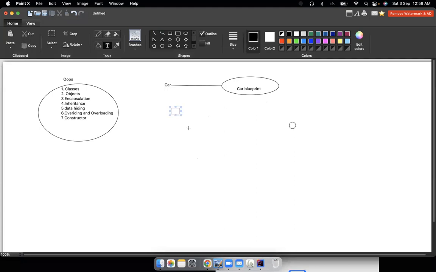Suppose we are writing some classes, right? Class Car. Inside that body, whatever the body we have for the car, we are going to make some definitions, attributes for the car, gear, clutches, all these things.